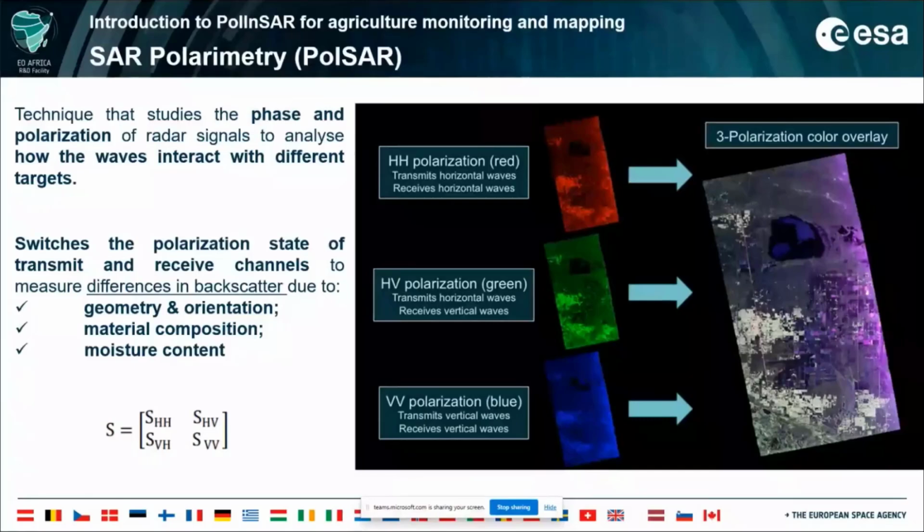So the values measured from the different polarimetric channels, as we discovered before, are then organized in the form of a matrix known as a scattering matrix. And you can see a simple matrix here down in this slide. And it is available in the radar images and is dependent on the geometry and the orientation of the object, as well as its geophysical characteristics like surface roughness, moisture content, etc.